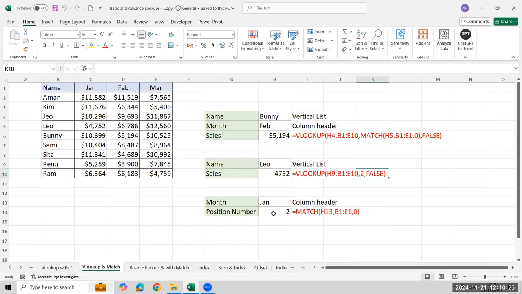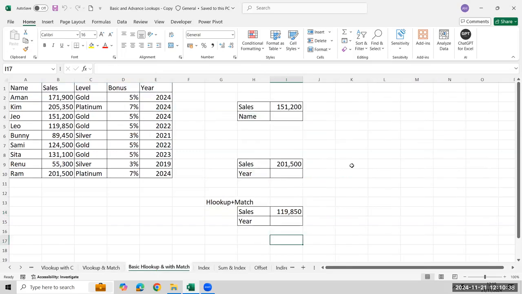These two, you're replacing with the MATCH formula. So this is the combination: we look up with match. Instead of two, you're giving match. Anyone else? Okay, let's move to the next one.